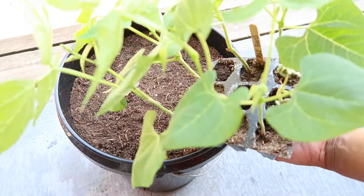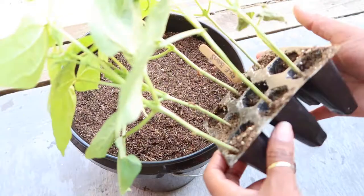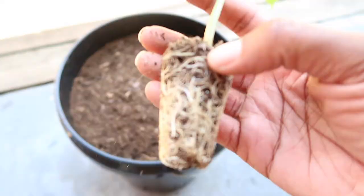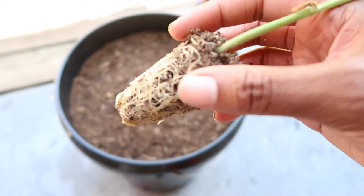All right, so we've got our pole beans and our soil. I'm going to put however many are in here into the bucket. Here I have my seedlings. I think this is 7 seedlings, so we're going to pop those into the bucket. To get the seedlings out, all you want to do is scrunch the bottom. Look at this root system. These are so overgrown, they are in dire need of repotting right now.